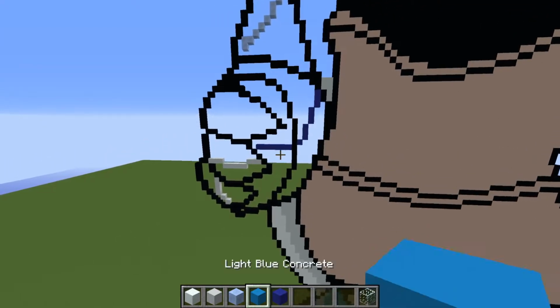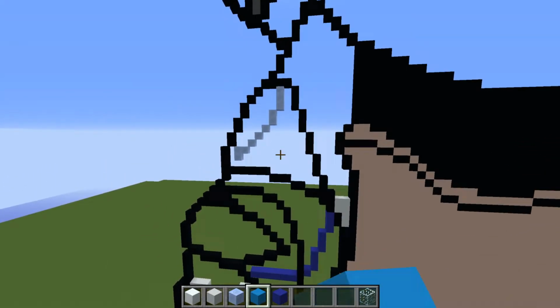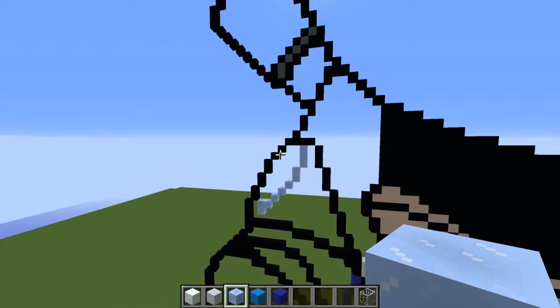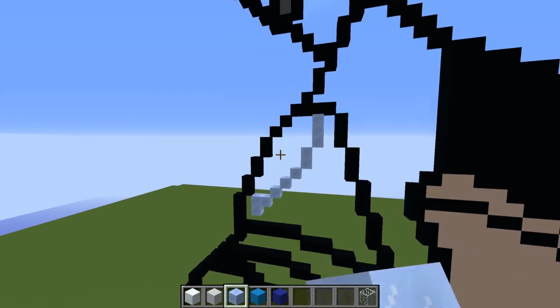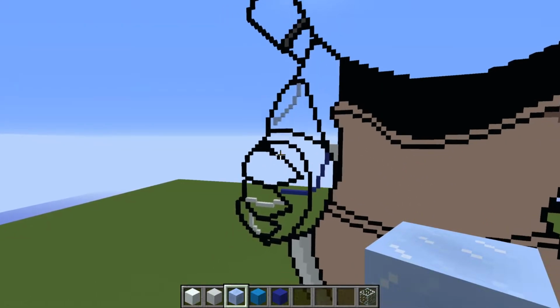And once you've done that, switch to the light blue concrete. Now, the light blue concrete, you're going to fill in this empty space, and this empty space with the light blue concrete. And once you've done that, switch to the packed ice. Now, the packed ice, we're going to fill in this empty space here, just this empty space with the packed ice. So let me recap.